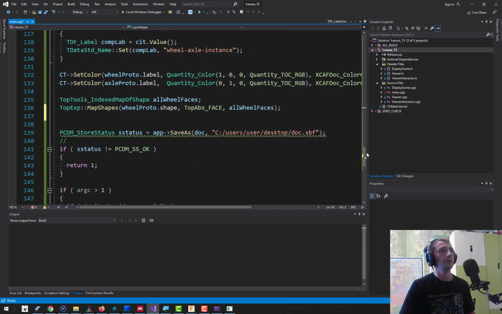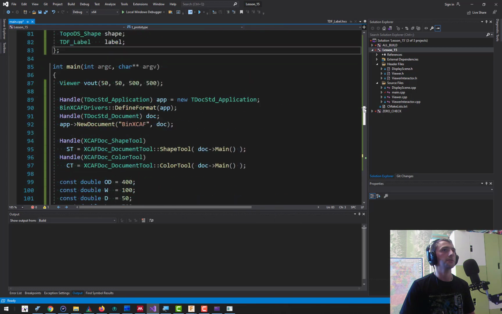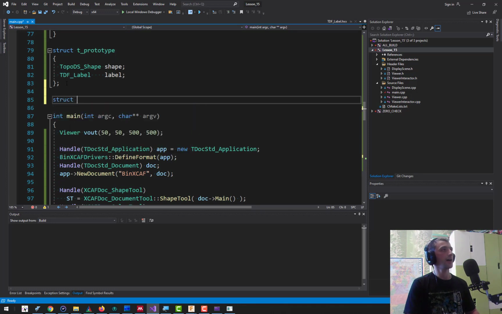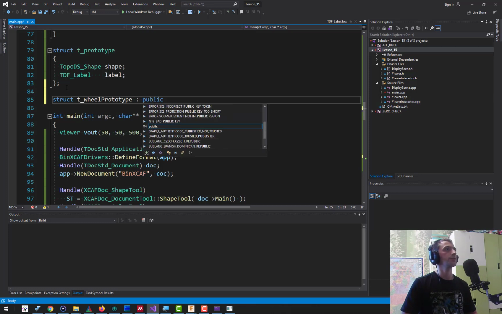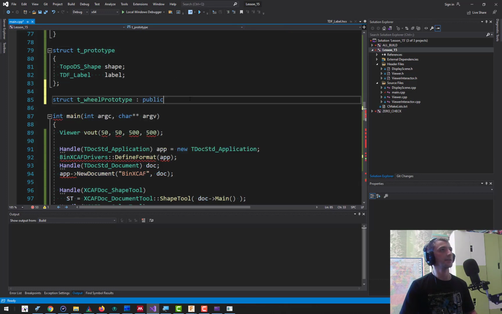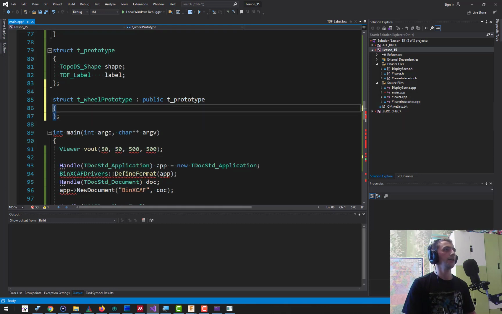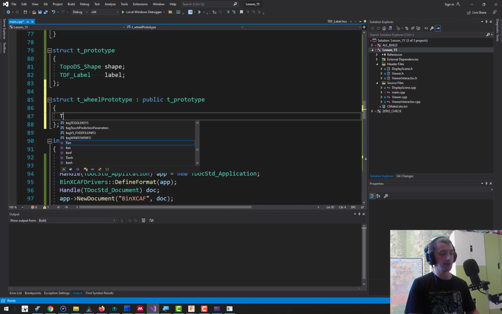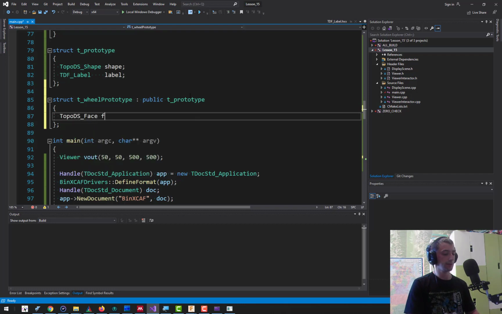Before I continue with that, I would also like to improve a bit my interface here, or my auxiliary data structure, because I want to derive the wheel prototype from my prototype, which is going to become a base data structure. In the wheel prototype, I want to declare something which I would call a front face, and it's going to be a TopoDS_Face, frontFace, the face which I'm going to colorize.